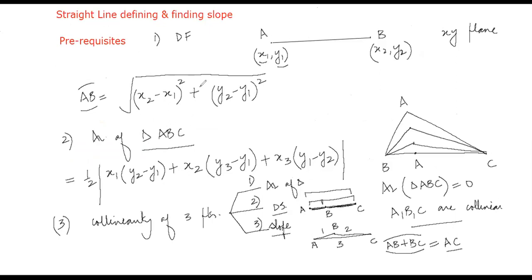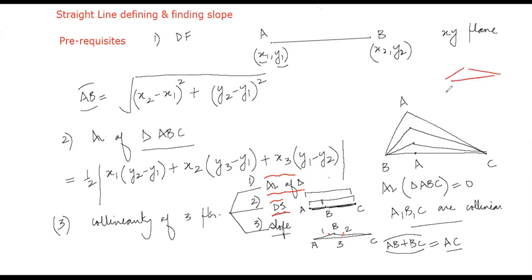The first way to prove the collinearity of points is by area of triangle. If the area of the triangle comes out to be 0, the 3 points are collinear. The second is the distance formula, using the concept that if it is a triangle, the sum of any two sides will always be greater than the third side, never equal to it. You can never draw a triangle, students, when the sum of two sides is equal to the third side.